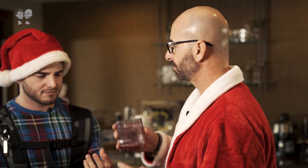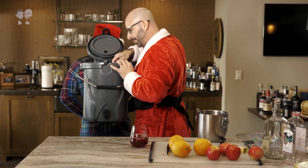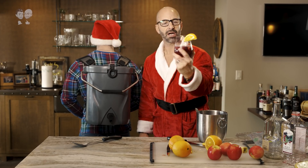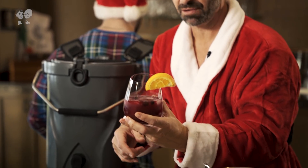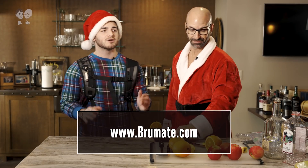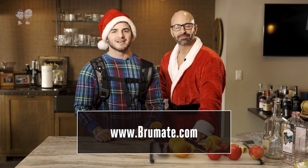Oh my God. This is really good. Wipe my glasses. As we get closer to the party, I'm going to put ice in here. I don't like to put too much ice because it waters it down. Then I have some options: I can put it in the glasses, scoop out some fruit on top, put fresh ice in there. At the party I'll just dress it up nicely. A little holiday festive. Got some berries floating around, got my orange in there. If you're looking for a portable cooler, check out BrewMate at www.brewmate.com. Let us know in the comments what your favorite recipe is. Happy holidays, everybody!